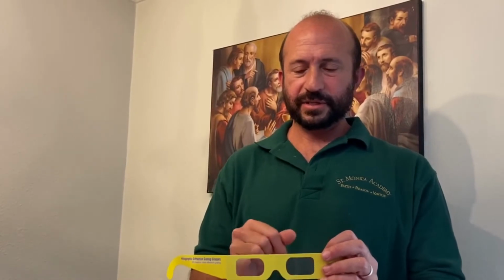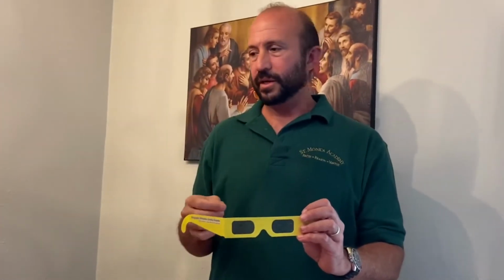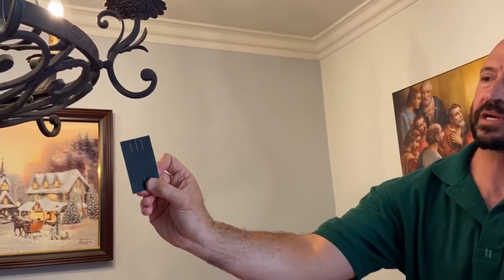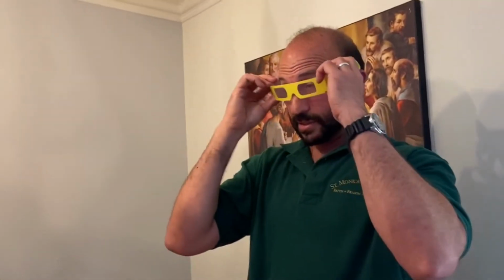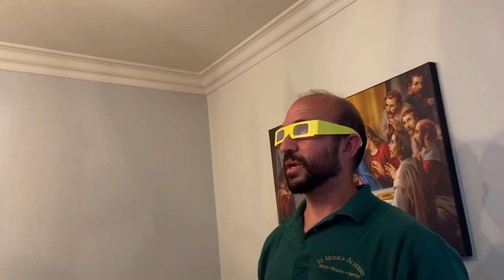And these tiny little slits let light in, and they block light. So they alternately let light in and block light. It's as if you have a series of slits like that, but the space between each slit is much finer. This one, for example, is 500 lines per millimeter. Okay, now if I put these on, I see diffraction rainbows all over the place. It's really cool. Wherever I look at a light, I'm seeing rainbows everywhere.